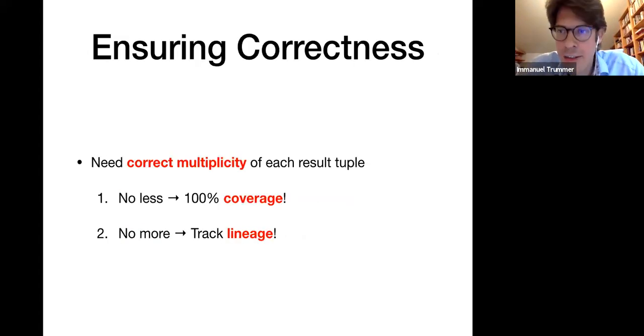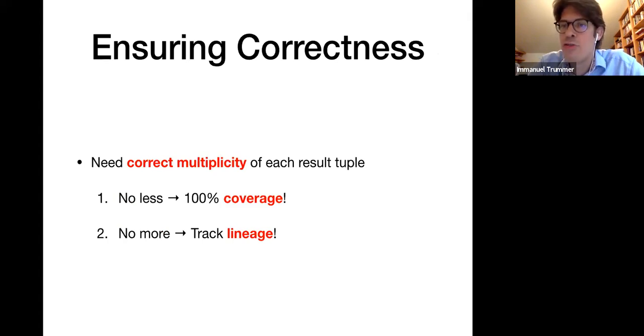First of all, let's discuss correctness. We essentially want the correct multiplicity for each join result tuple in our join result. So we definitely don't want fewer result tuples than would be correct, but also we don't want a higher multiplicity than in a correct query result. Guaranteeing that we generate each join result tuple at least once, or with the multiplicity that is correct, is fairly easy.